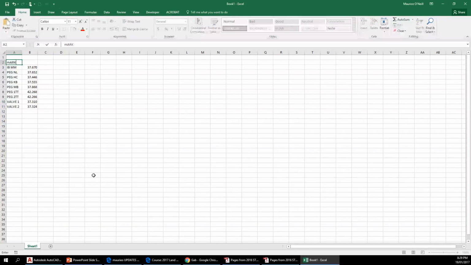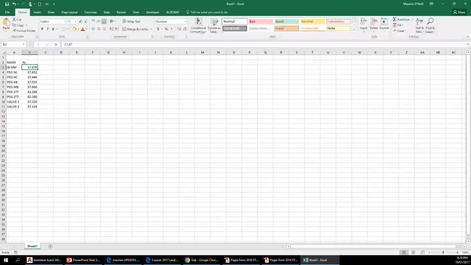Oh, that is the mark. Caps here. Mark there, and that one there's height or level. I'll call it level or reduced level, RL. I'll just put that in there.